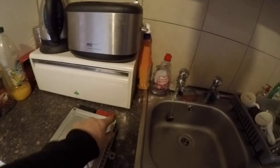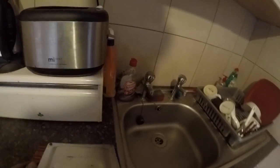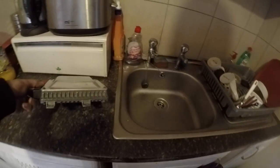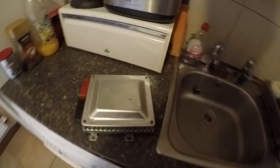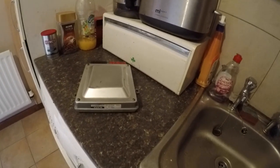So bring it in your kitchen, boil the kettle, and once you've removed the Torx security screws, you can actually pour hot water on it all the way around the top of the casing. It will get really, really hot, so you better put some gloves on. Then you can just pry it away carefully all the way around. Just helps get the bonding nice and hot so it unsticks a little bit better.